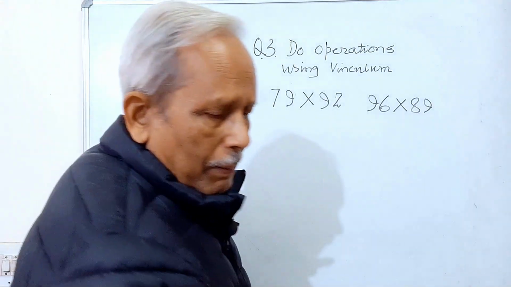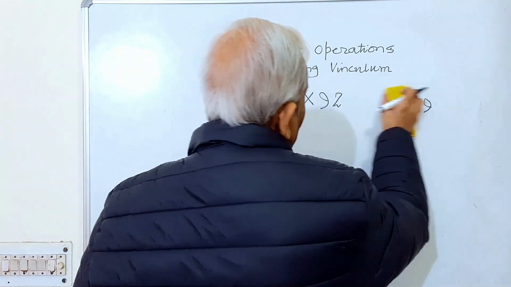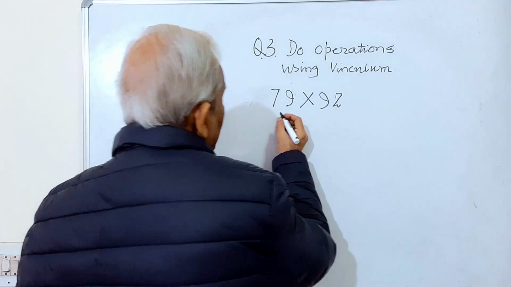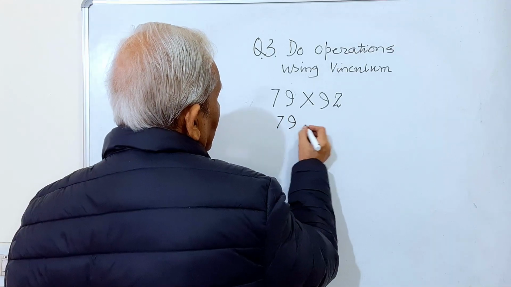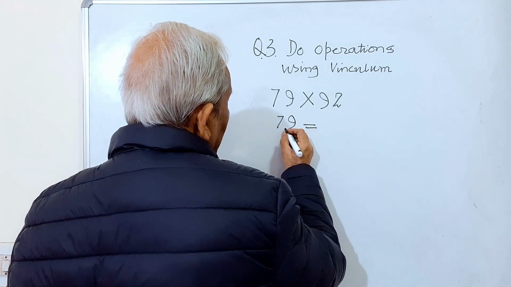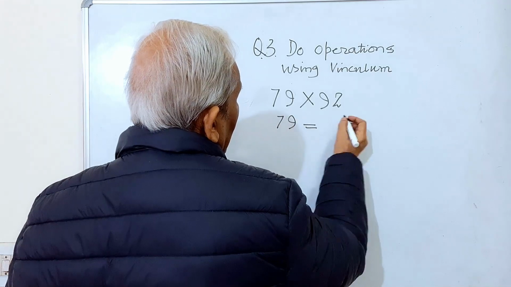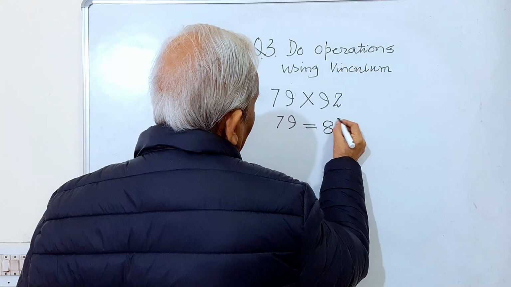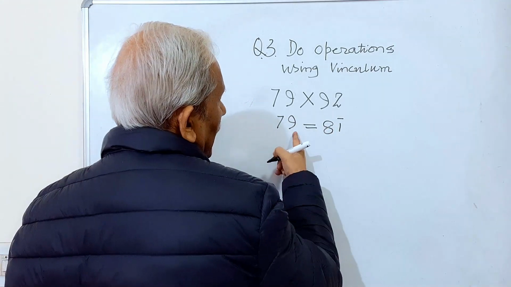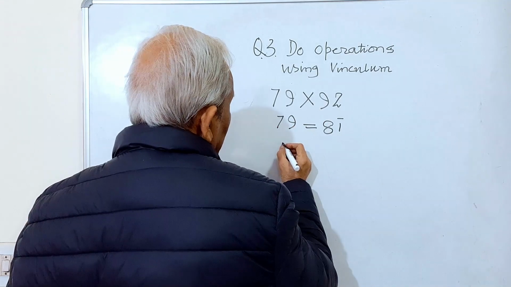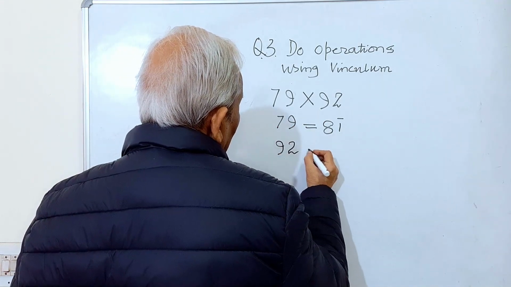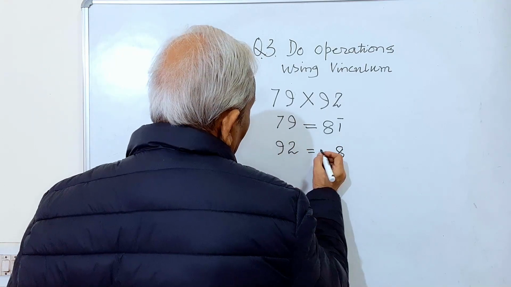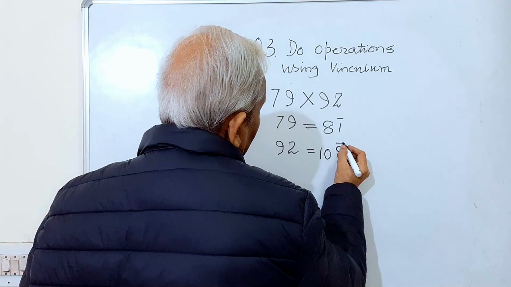So I hope you have attempted it and you have done it. So I'll do the first question, 79 into 92. What we'll be doing is convert this 79. When you convert it into a bar number, it becomes what? 80 minus 1 or 10 minus 9 is 1 and this is increased by 1, 8. 8, 1 bar. 80 minus 1 is 79. And this 92 can be written as, this is 2, 8 and this is increased by 1, 10. 108 bar. I hope you remember it.